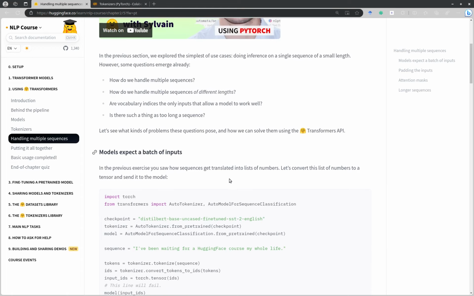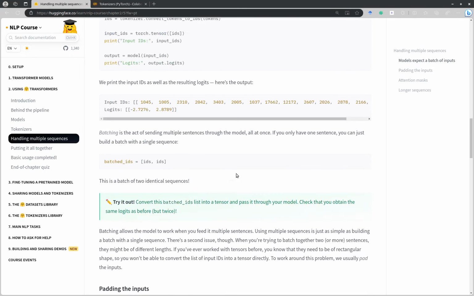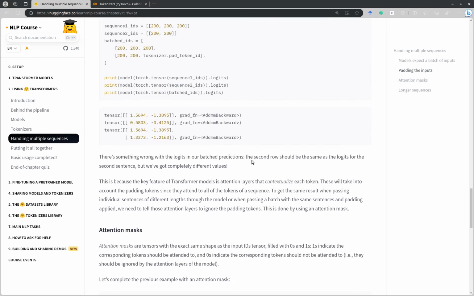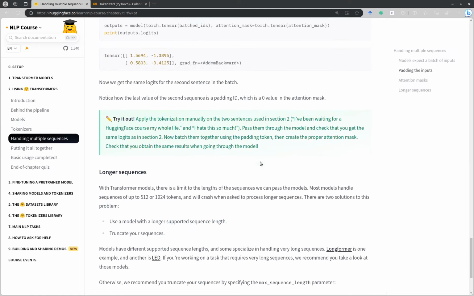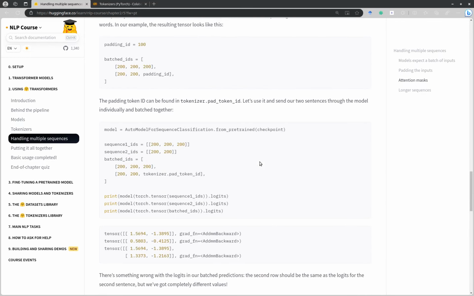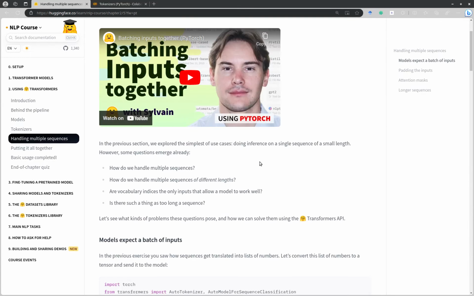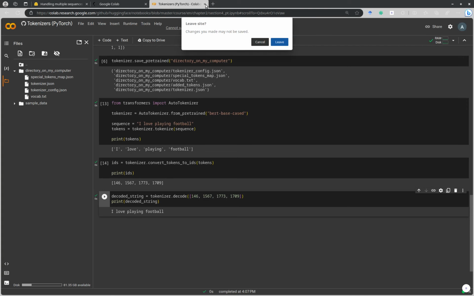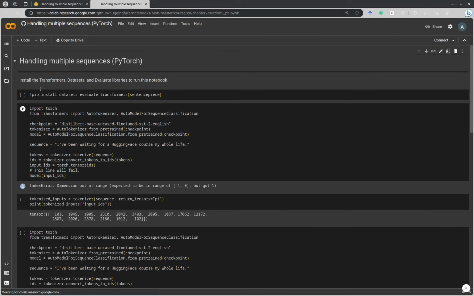They explain things through code, so without any delay, let's open the Colab file and discuss how we can handle multiple sequences.